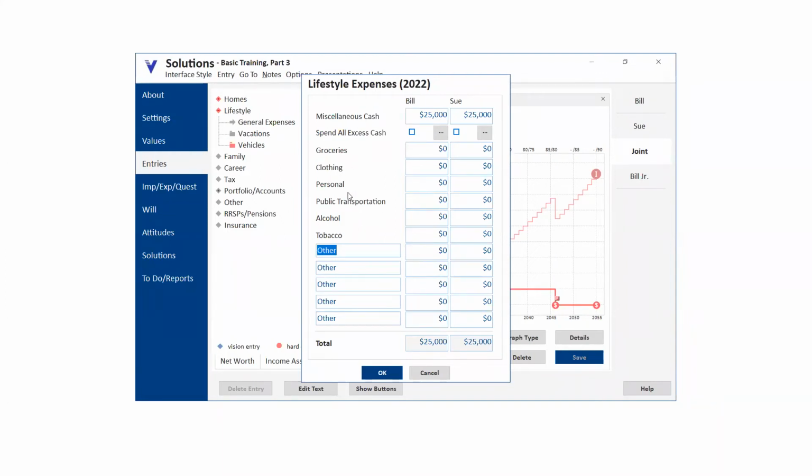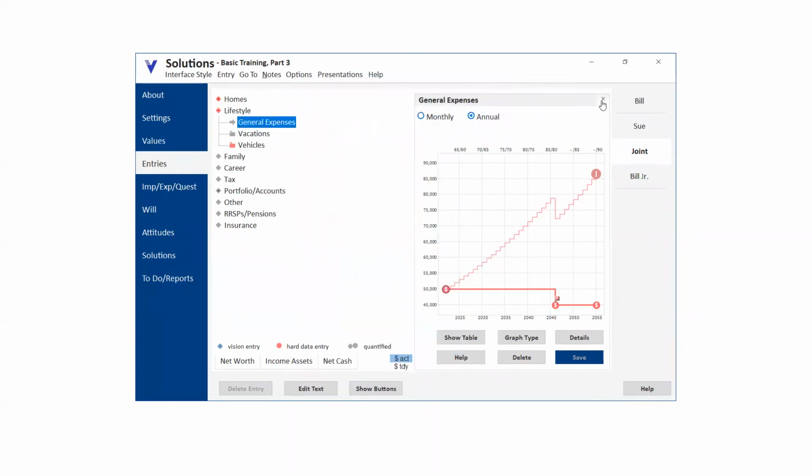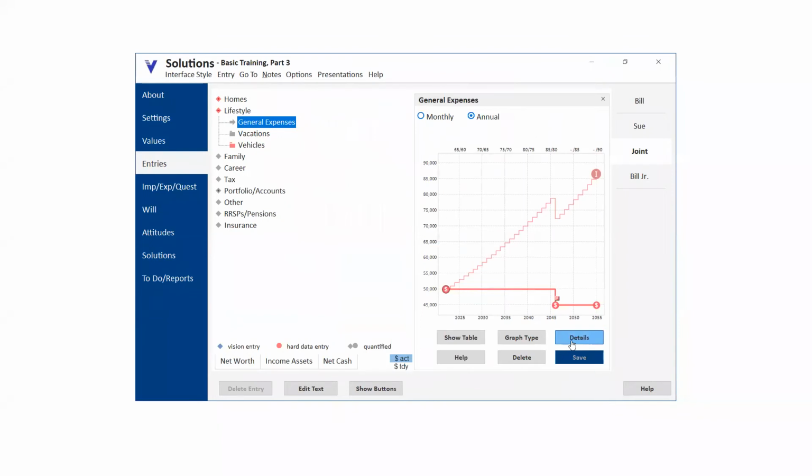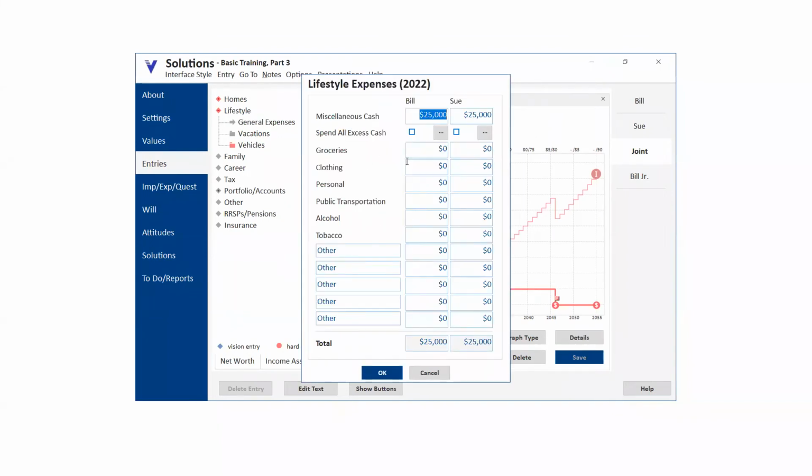And the reason we chose to do this as a basket is because if we were looking at entertainment or general lifestyle spending, we don't want to have a button for groceries, clothes, et cetera. These are all things that we have over the course of our lives. We always have to buy groceries. We always have clothes. We always have personal expenses, manicures, haircuts, whatever it might be, or public transportation, or the purchase of alcohol or whatever. So the basket operates a little bit differently from individual expenses.